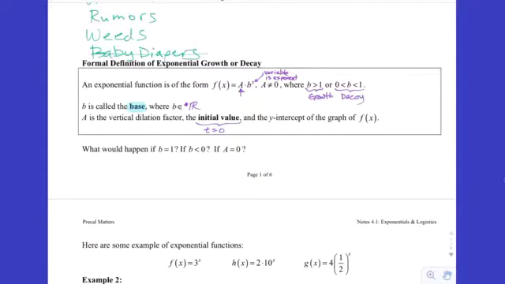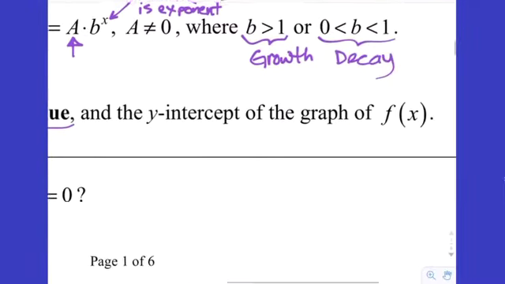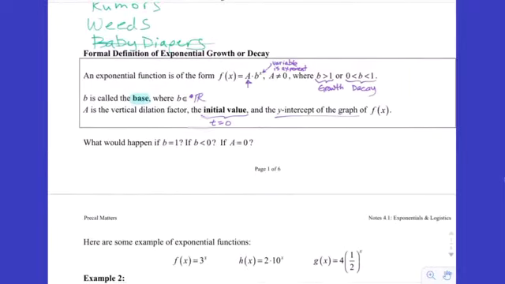It's your starting amount. If you have an application, you have to have a first seeding value for something to get bigger. You can't just go to the bank and deposit $0 and come back a year later and expect to have made a nickel, right? You have to put something in. Bacteria grow exponentially, right? Not good if you have an infection. You have to have an original amount of bacteria before it starts to grow. Even with uranium decay, you have to have an initial sample. That initial sample is what we call a. It's the y-intercept of the graph. It's the initial value of the function, and it's also your vertical dilation factor. So it stands for a lot of different things in a lot of different contexts.